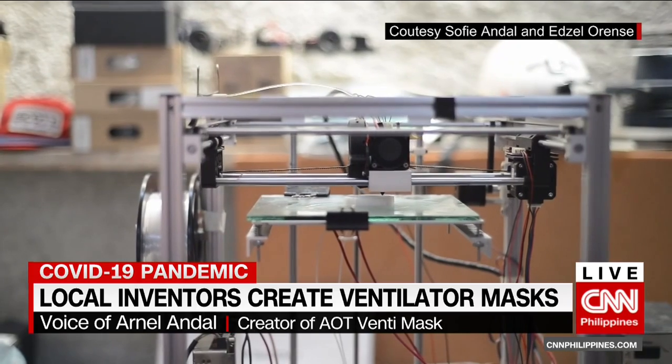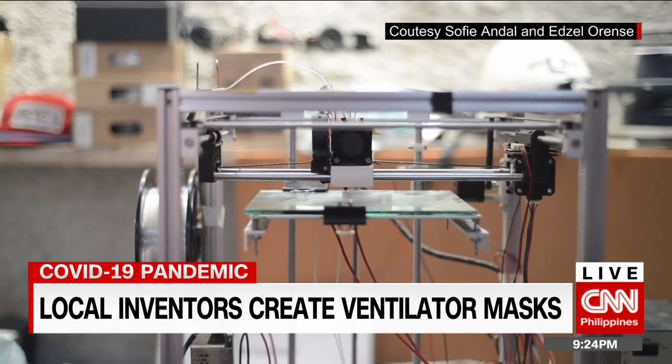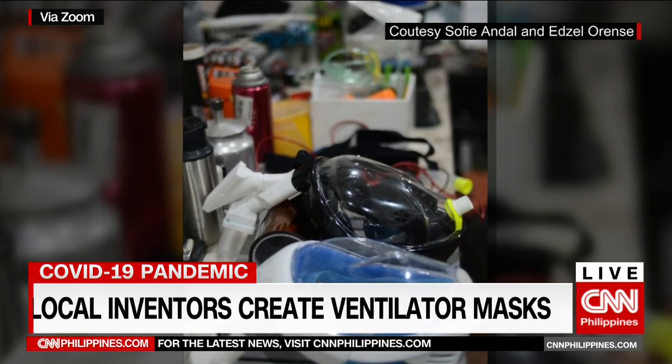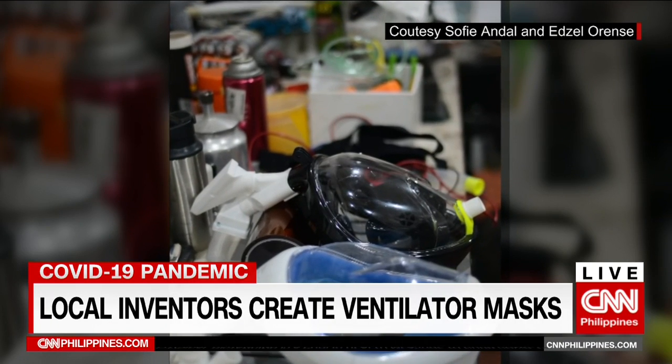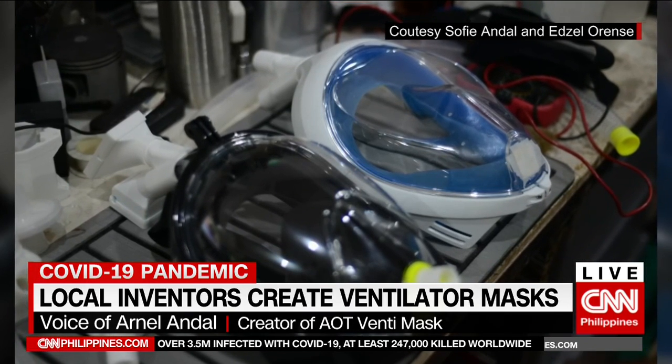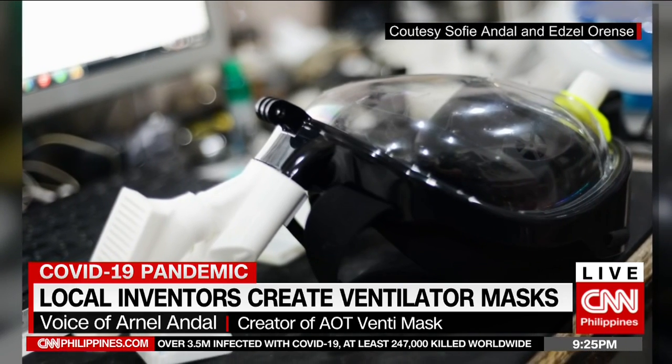It takes a while. And Edsel, both of you personally put all of these pieces together on the mask. Yes, we did. Actually, we have a group of 3D printer volunteers, and they're making the fittings with us. We have about 13 printers on hand with four groups doing the 3D printing, and I myself and my family are doing the assembly of the masks. We focus on quality and reliability, so it's very important for us to focus on this task at hand.